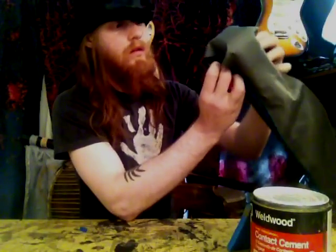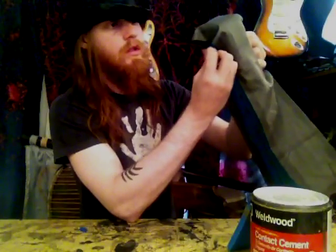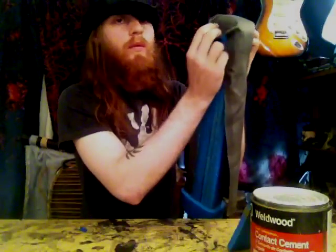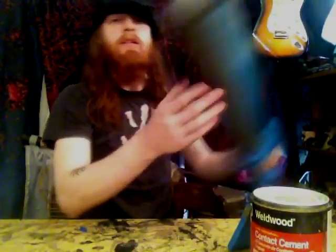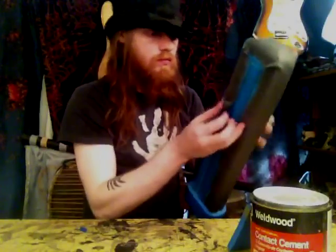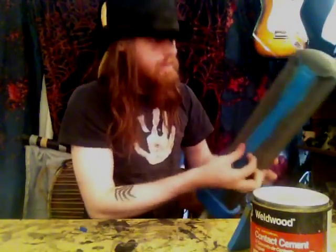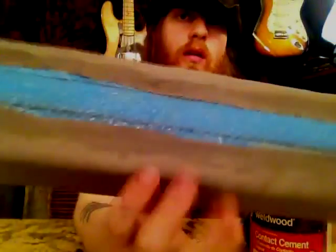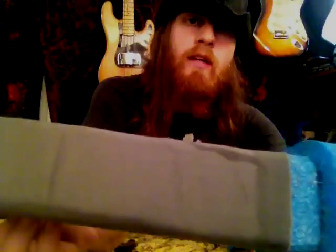But now, I'm going to try and squish it all together as close as we can. What we're going to do is leave these corners here, but basically I made them kind of close together. I've made them kind of dap together now. We're going to come back to that in just a second here, but we're going to finish up this side of the blade now. This is what it'll end up kind of looking like. I made it a little short, but that's fine. This little bit of blue foam isn't going to affect anybody on the battlefield. It's not going to injure anybody or anything, so it's no biggie. And we'll come back to the tip and finish that up.